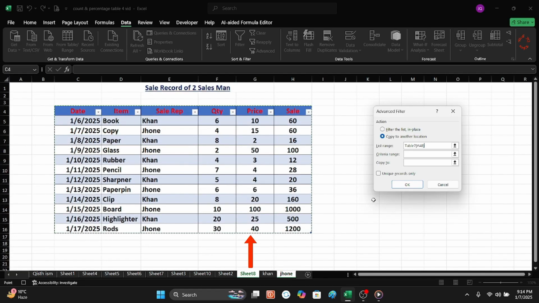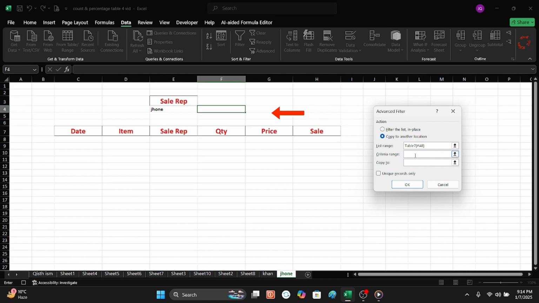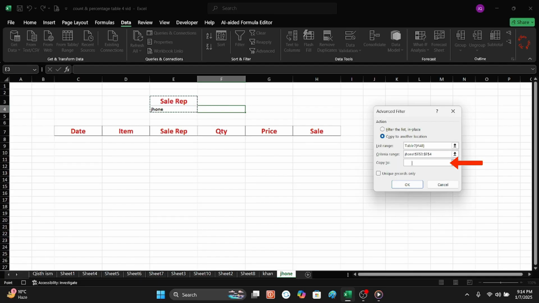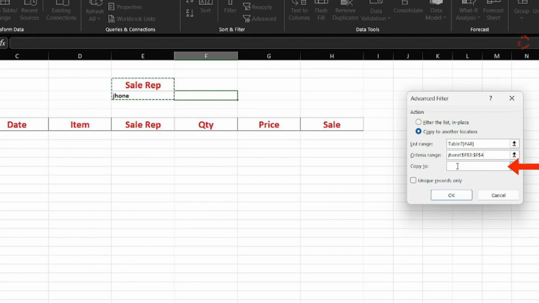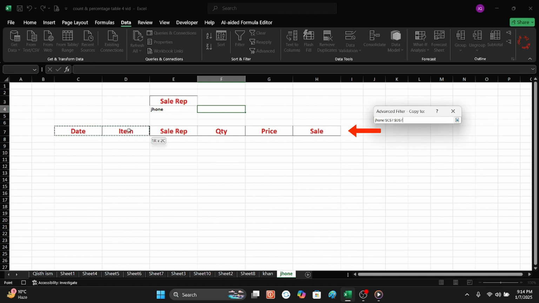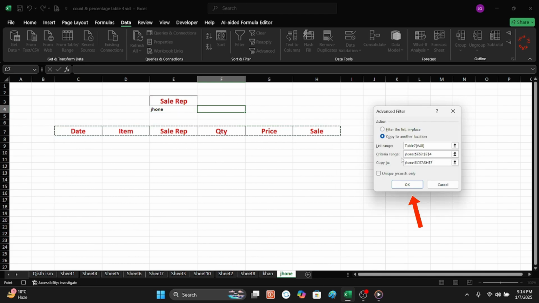Next is the criteria range, so click inside and the rep along with its name must be listed. Last one, Copy to: click inside, select the row of the new table and click OK.